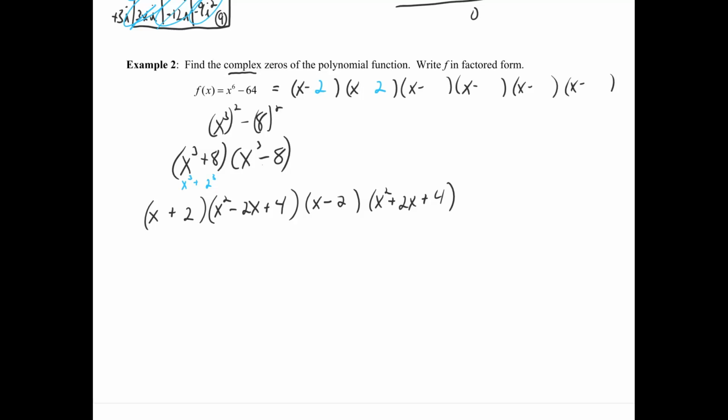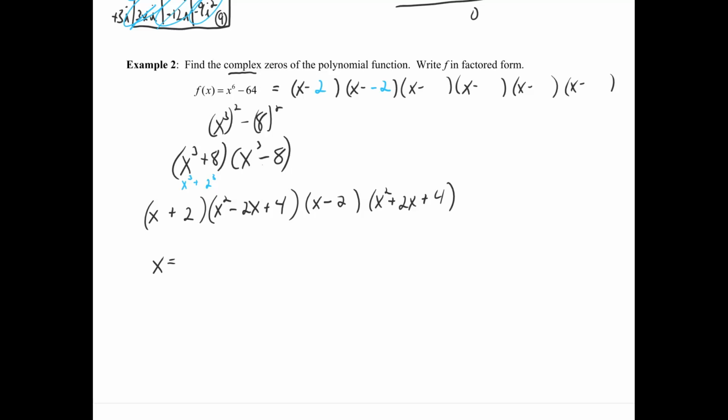I could have just written, just to be a little bit clearer at the first step, it's still going to be plus, but we can write it as negative 2. Okay, we've got those first 2. Now we're going to get 4 more. So we're going to get 2 more from here and 2 more from here. And we've talked about this in the past, but when we are looking at the trinomials formed from a sum or difference of cubes, they're always going to be non-real. So we know we're going to have to use the quadratic formula for these.